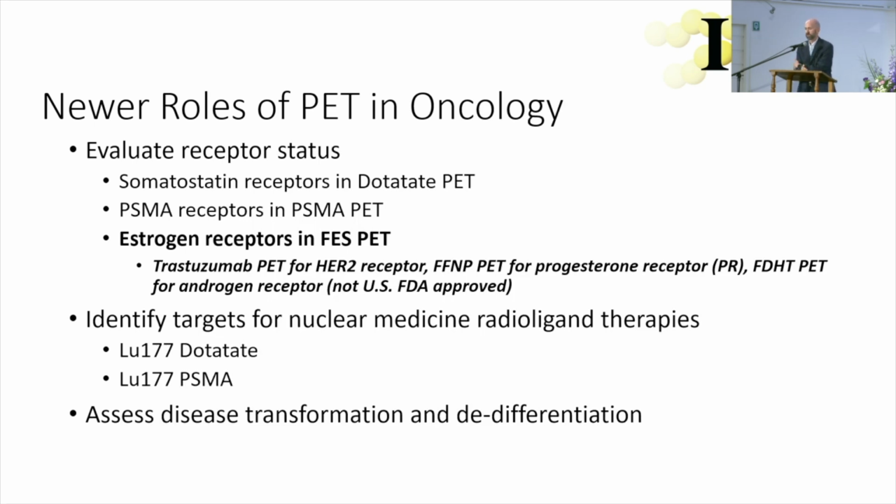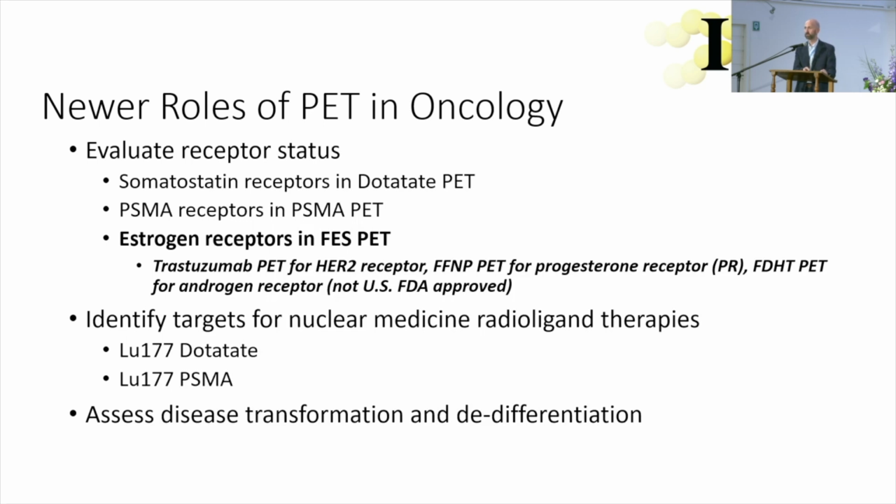You can also target, using PET, receptors or other targets for nuclear-based therapy, so targeted radiation therapy. We currently do that in the clinic with 2 agents. One is dotatate, the other is PSMA. Both of these use lutetium, and lutetium has particles that come off of it. Unlike the radioactive fluorine that we use with an FDG imaging study, where the radiation simply passes out of the body and then we can detect it, with lutetium, this is more energetic and larger particles that actually damage DNA, damage cells, locally kill the cells where this goes.